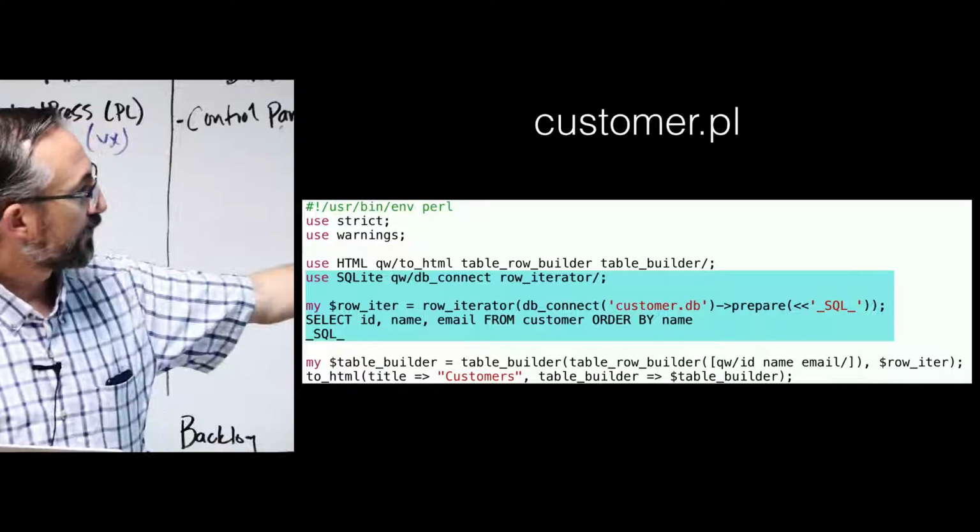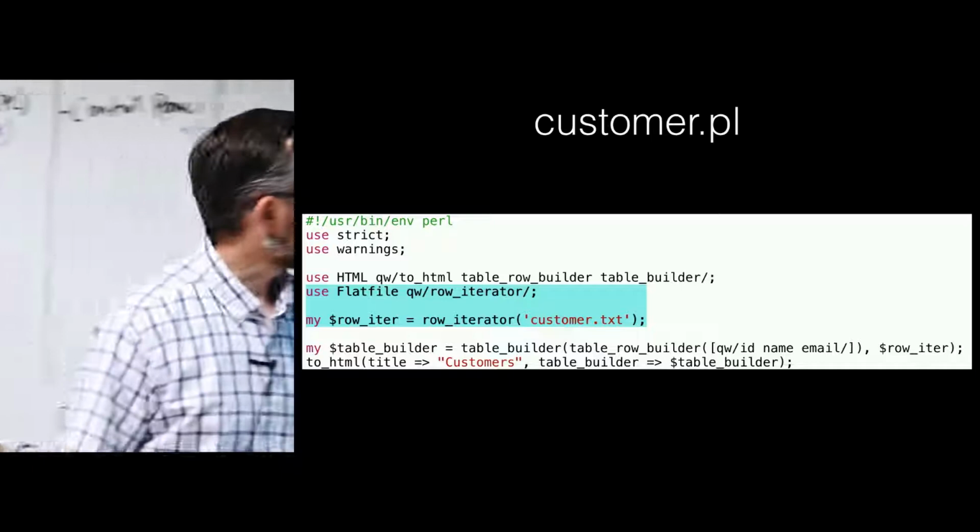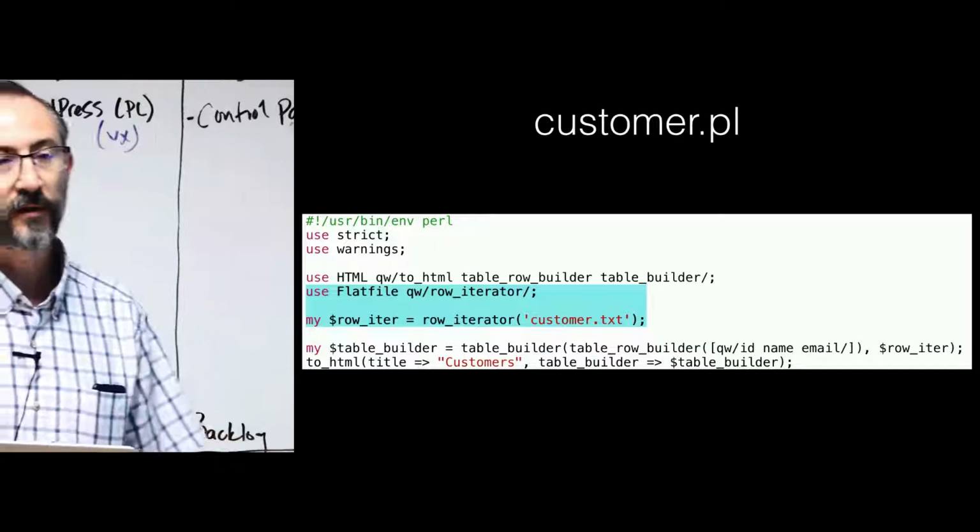So here's what we have today. We have the SQLite thing. If we wanted to test our application without a database, we would swap out those two lines and replace them with these two lines. And we now have an iterator that again gets passed in. No changes to anything else in the code. We've just changed the storage driver of the application. And now this can be completely tested independent of having a database anywhere.